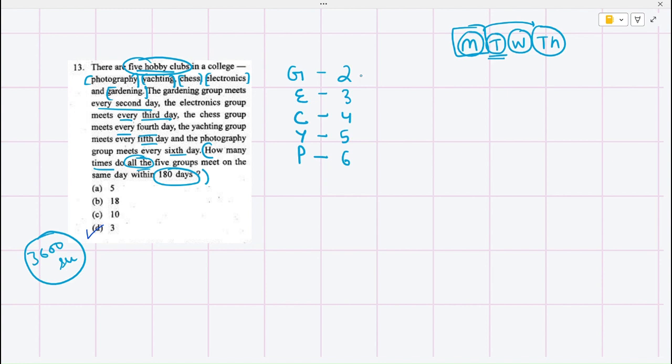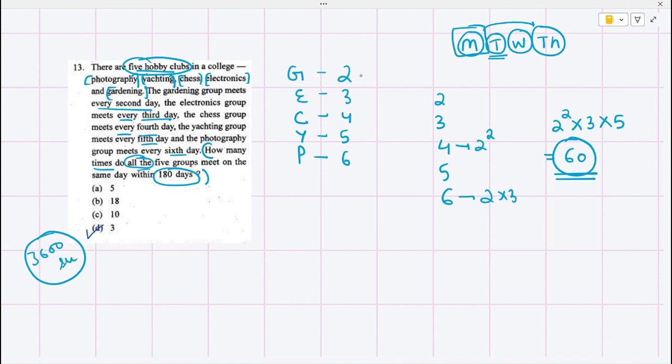First, we'll just find out the least common multiple of these numbers. For example, we have 2 here, then we have 3, 4, 5 and 6. So 4 we can add in the form of 2 raised to the power 2, 5 remains the same, and this becomes 2 multiplied by 3. So basically the LCM will be 2 raised to the power 2 multiplied by 3 multiplied by 5. Now this becomes 20 multiplied by 3, so it becomes 60 here. यानी कि the least common multiple हमारे पास आ रहा है, that is equal to 60.